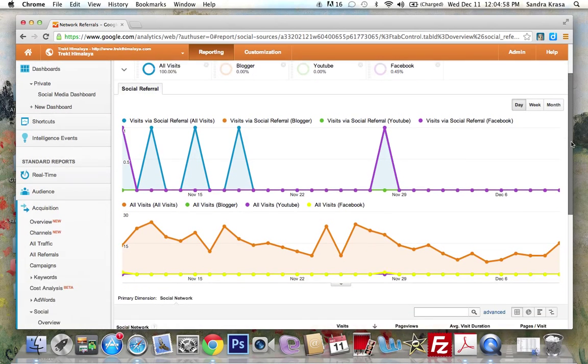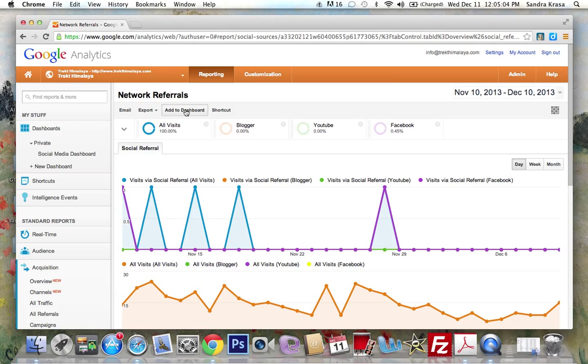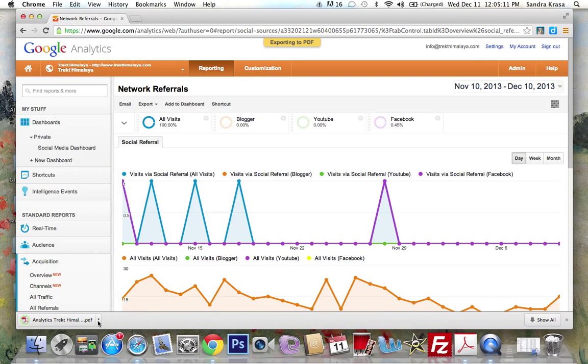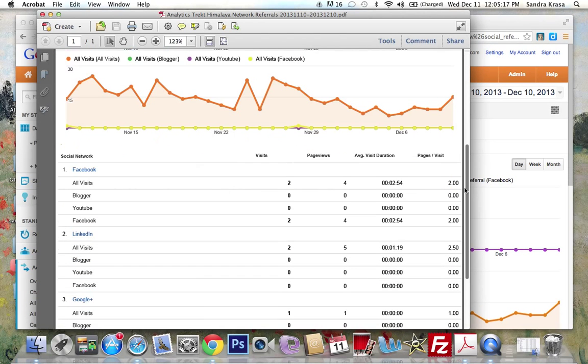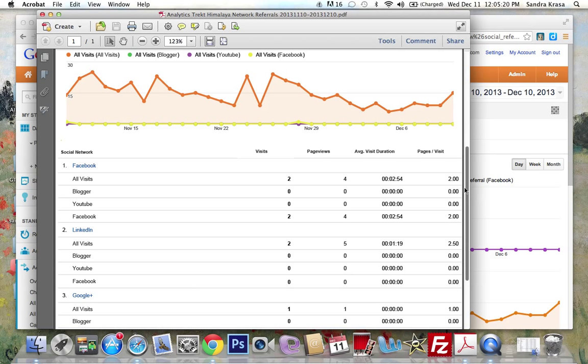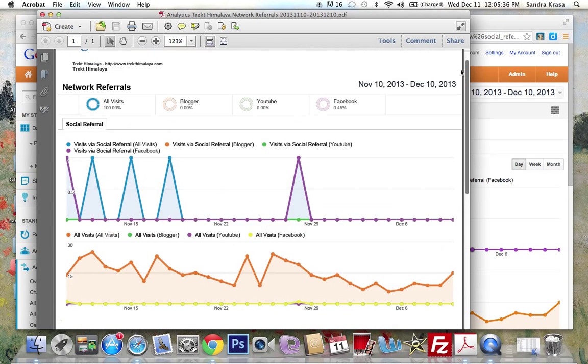and then we have a report for this page. It's not the dashboard. It's different. It's just our social media page, but you can easily export that just like you did your dashboard. I think the dashboard is a better overall view. It gives a more complete report, but you could add this for a little bit more specific reporting on Blogger. This has Blogger, LinkedIn, Google+, and Facebook, because this is actually where traffic came from. So this is social media traffic that Google reported to me. I didn't have to set up these segments for LinkedIn and Google Plus and that type of thing. It reported to me that that's where they were coming from. So those are your ideas for setting up social media reports in Google Analytics.